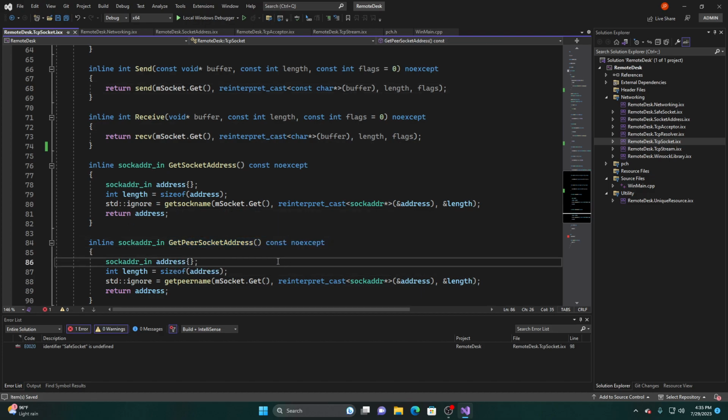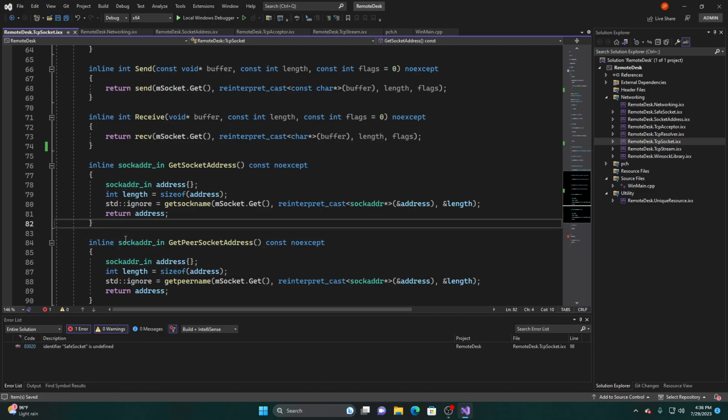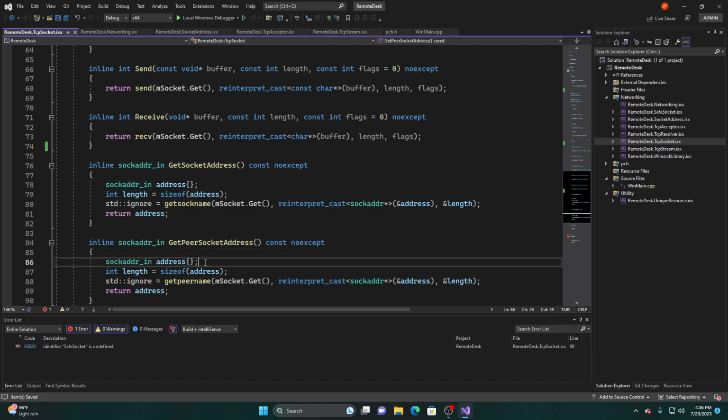So the other thing I want to do is create an endpoint class. Since the endpoints are only going to be IPv4 and based off TCP addresses, the endpoint class is going to be a very simple object that just wraps a sockaddr_in. So it's no less efficient than this, but it's going to allow us to more easily set the data. So let's get right into this.